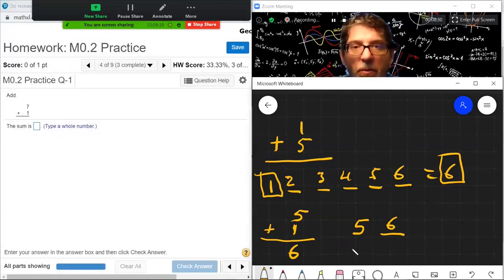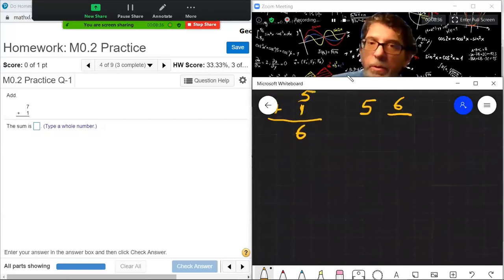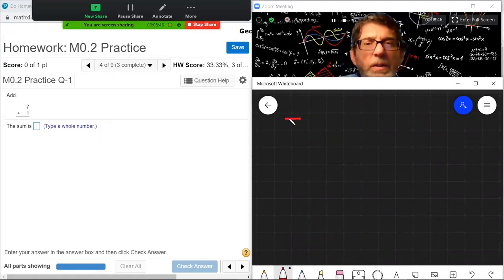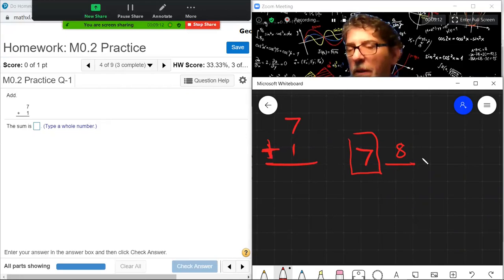Look, here's a nice, easy one. They gave us the top number. They made it nice and easy for us because they put the higher number on top. So we have 7 plus 1. Well, we start at 7. We go over 1 spot. The next number after 7 is 8. We only go over 1 spot because it tells us to go over 1 spot. See that? We start at 7, and then it says go higher. The plus means higher. Go higher 1 more spot. Well, that next spot is 8. 8 is our answer.